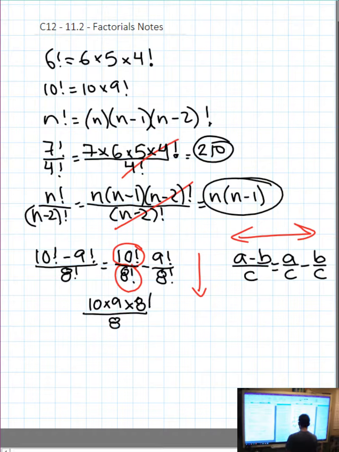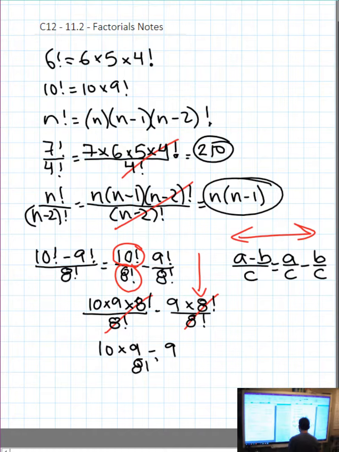Over 8 factorial. I have an 8 factorial on the top and the bottom, I can cross them off. Then I have minus, and then I'm going to go 9 times 8 factorial, and I can close the factorial again, and I can cross off the factorials from the top and the bottom, which is simply just 10 times 9 minus 9, which is 90 minus 9, which is 81.